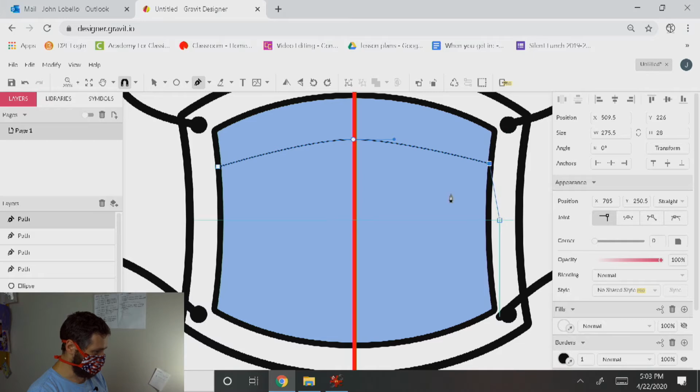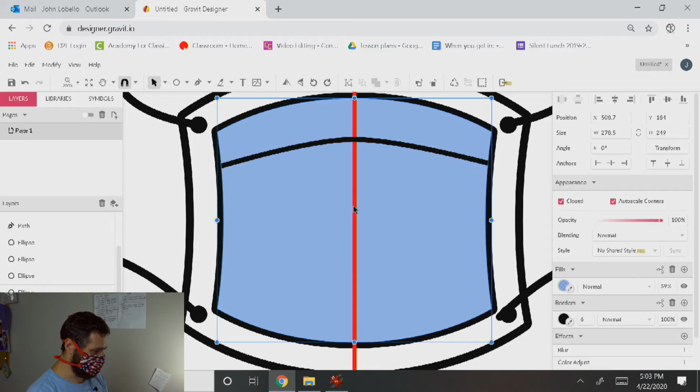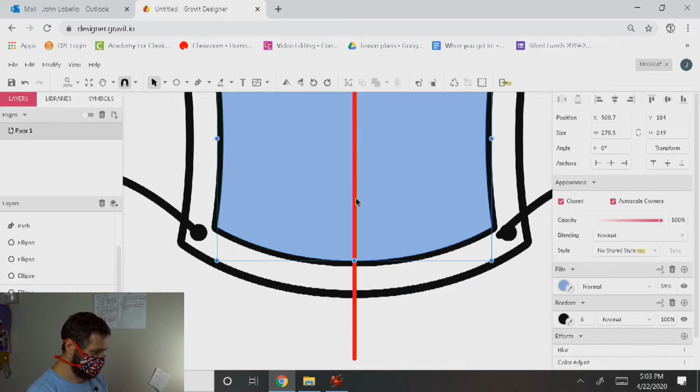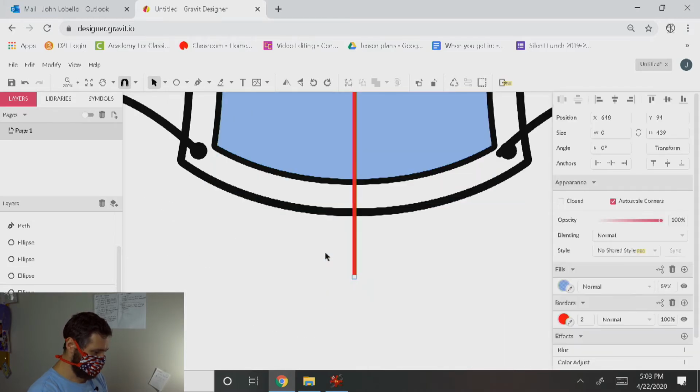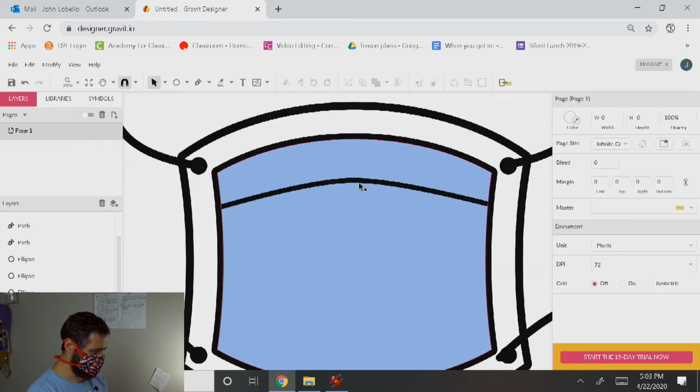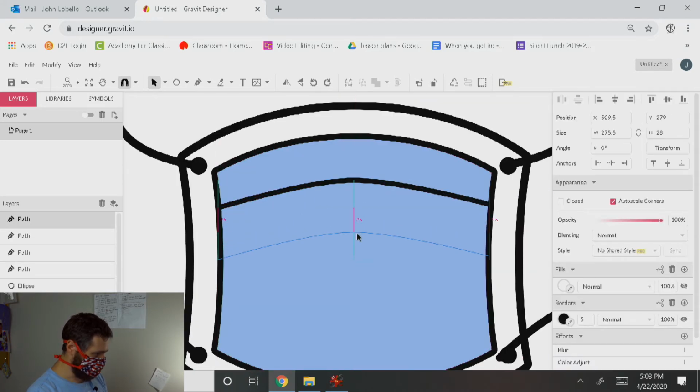And so once again, we have this regular curve there that has its highest point in the very center. And I'll just pull this up to, say, 6, like the outside of this one was. Maybe 5 would be nice. Cool. And then we'll grab our move tool here. I can get rid of this red line in the center. Just delete that. And then we can grab this stroke here, alt drag it down, and bend this by pulling it down like that.